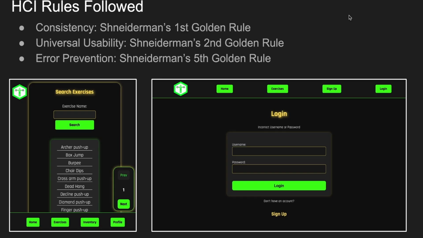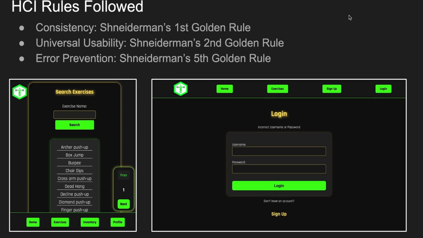So for the HCI golden rules, I talk about another one in the report over the second golden rule. However, I still want to talk about the second golden rule here. So for the first golden rule that we followed, Schneiderman's first golden rule, we needed consistency. As you can see between these two pages that I have as an example here, we do have a theme going on with the neon green and the gold.